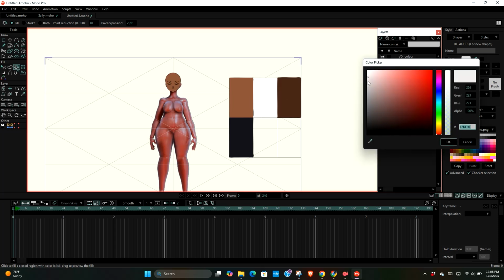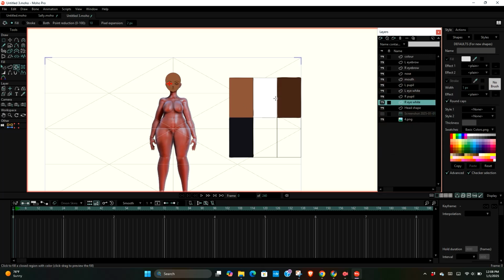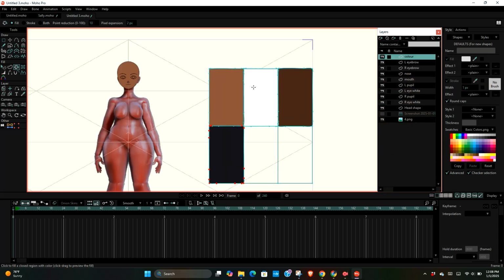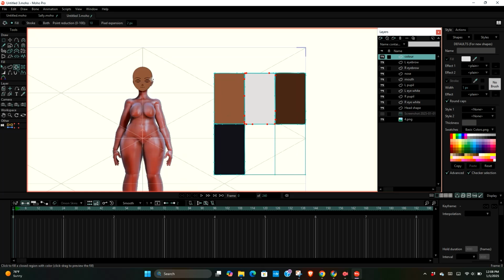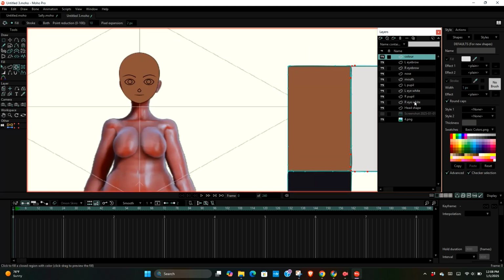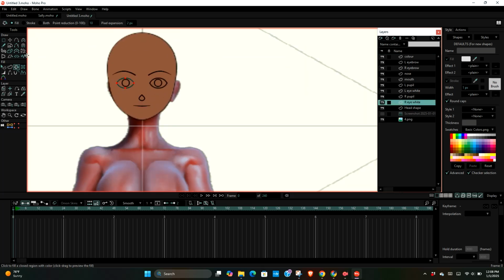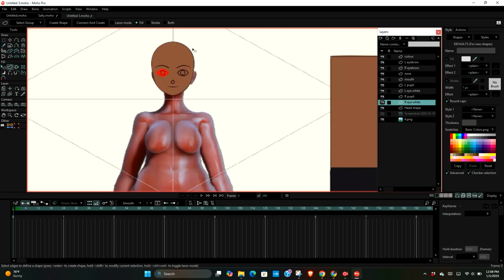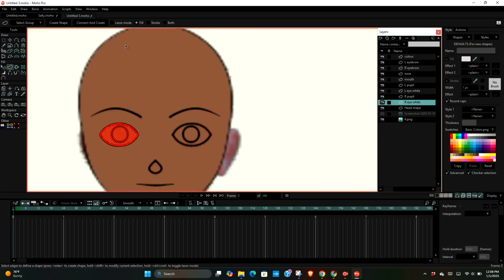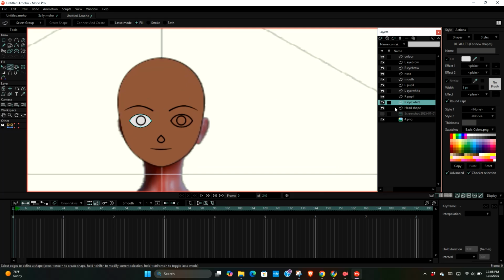Yeah, I will take it down a bit. Then we'll come to the color and change that one there. Now this one is supposed to be the color of the eye white. Now we go to the eye white once again. We take now the second tool on fill tab. Then we just create the shape. Yeah, that is what I was targeting.